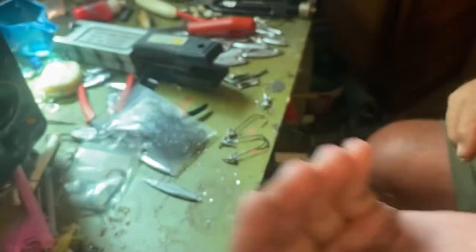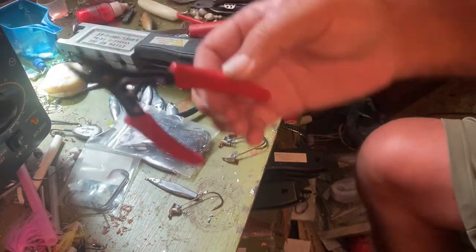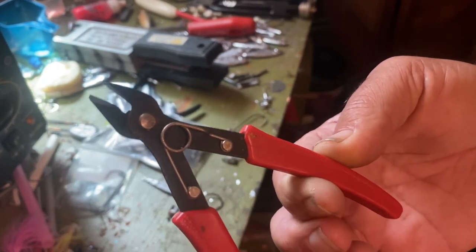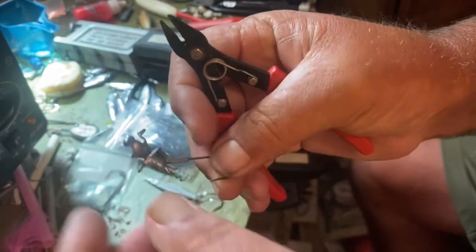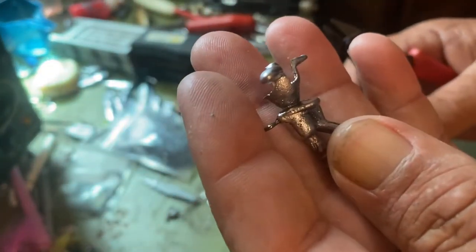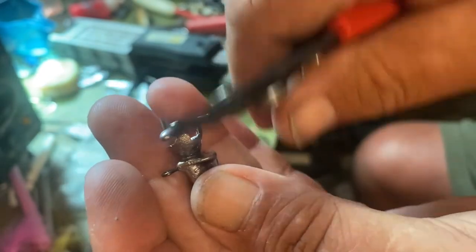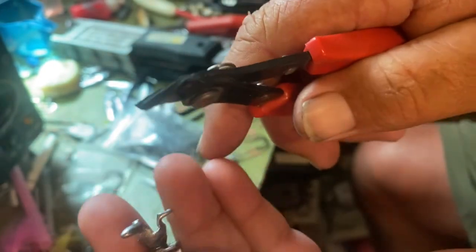You get a pair of cutters — you can get these at Barlow's. They're made to cut that sprue off, that's all I cut with. I don't cut anything else because I don't want to tear them up. Now, most people don't know how to cut it — that's the reason the jig doesn't stand up. See that bend in the pliers? If you go in there with that bend down it cuts a groove down in there. You don't want that. Turn the pliers over so the groove is at the top.